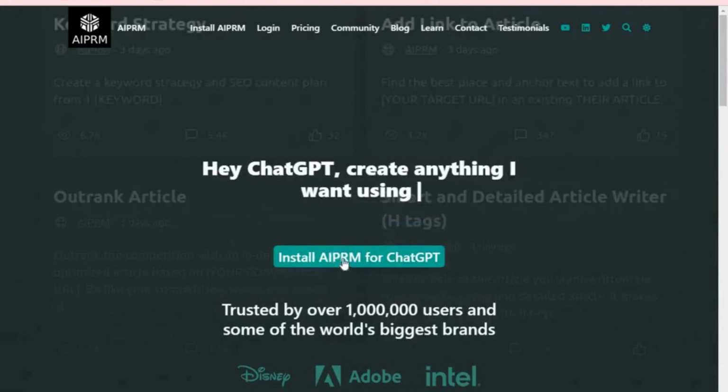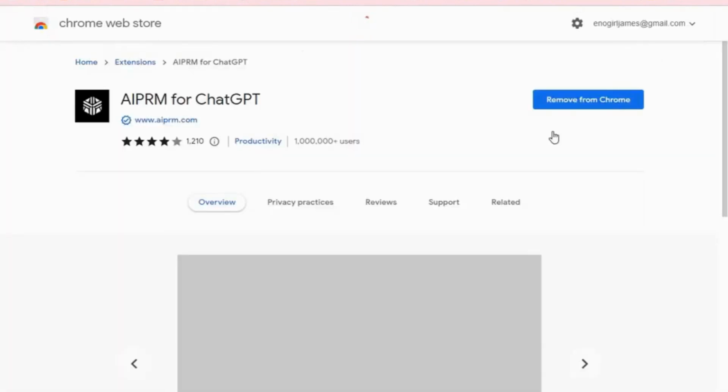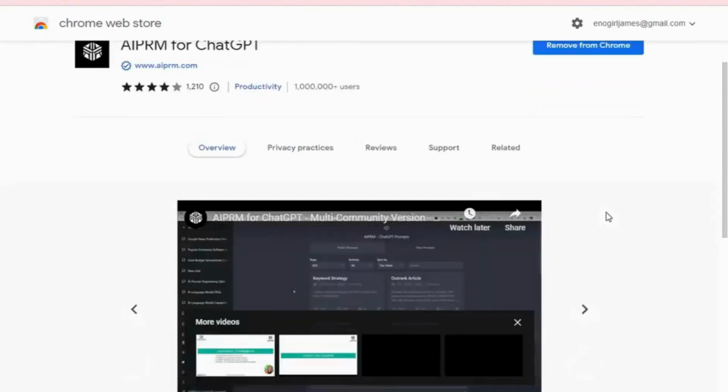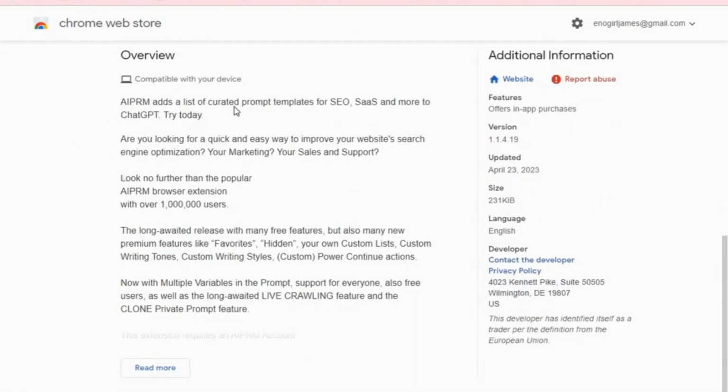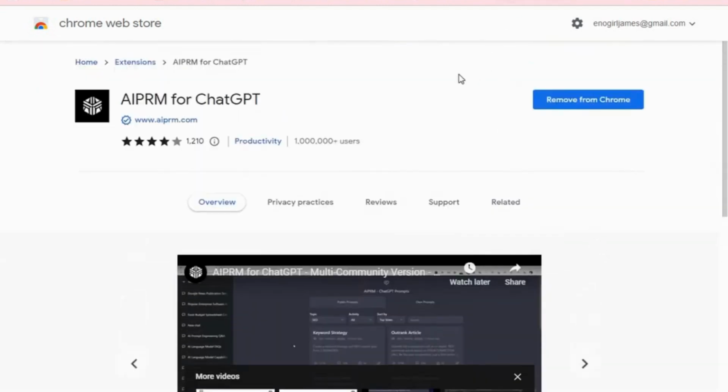ChatGPT. And the wonderful thing about this is that you can create any prompts. This is so good, especially if you do not know how to write prompts for ChatGPT. This is what it can do. It will help you to create prompts. You want an easy way to be able to create prompts. This is so wonderful for everything, including SEO, writing of content and all that. So the AIPRM is really a time saver.